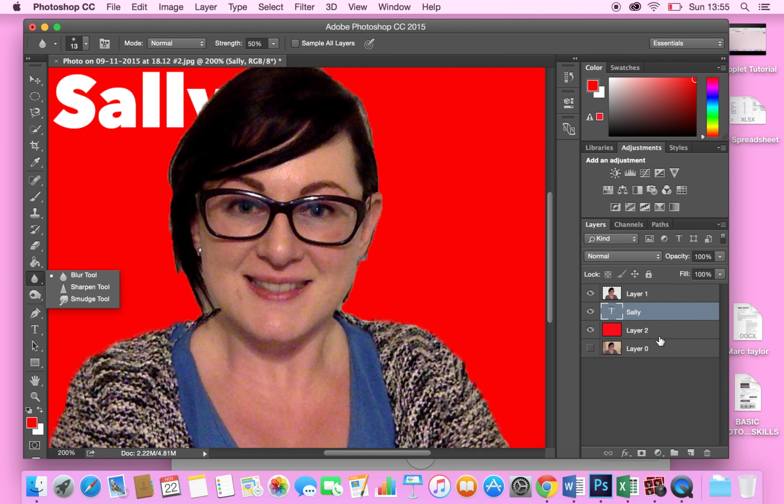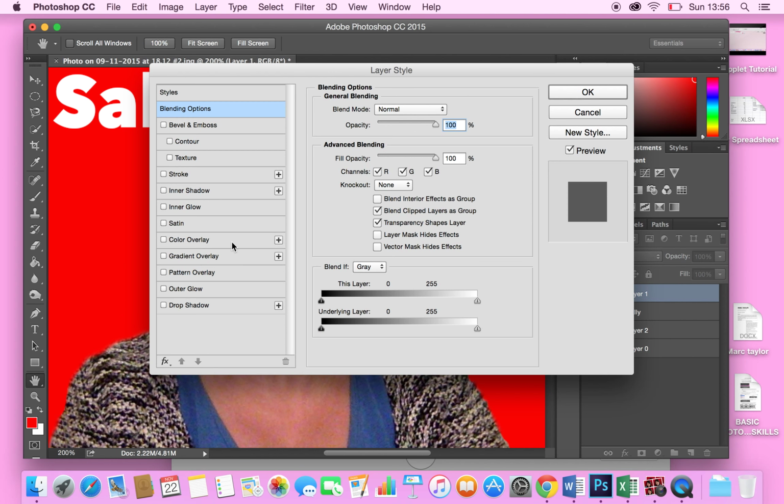Down here I did mention that we've got different layers. Now each layer you can manipulate however you wish. If you double click, for example, on layer 1, you get a variety of different layer styles which you may want to play around with. Again, there's no right or wrong way of achieving this. A lot of it is going to be about trial and error, seeing what works, refining it and seeing what doesn't work. So let's just go for stroke.